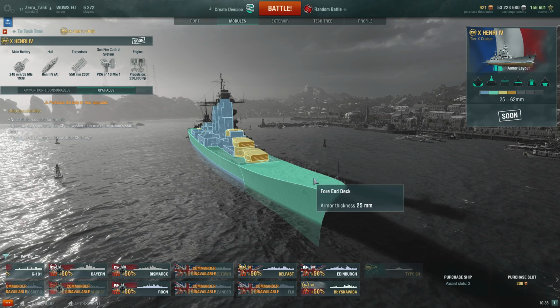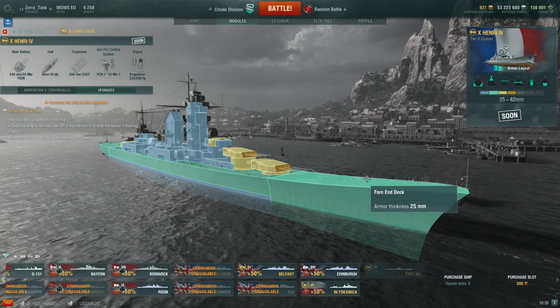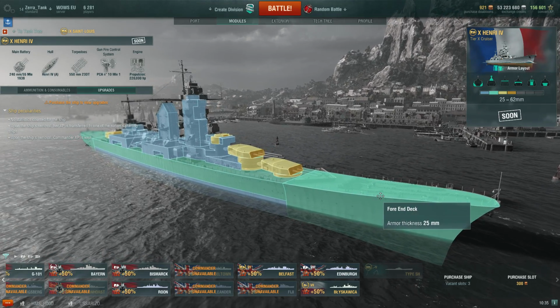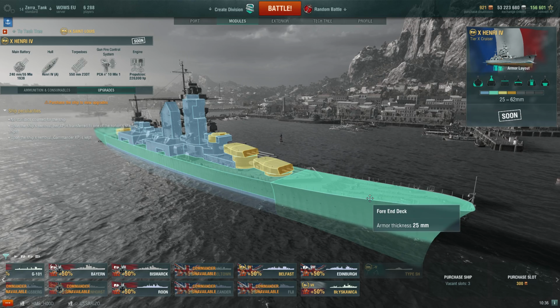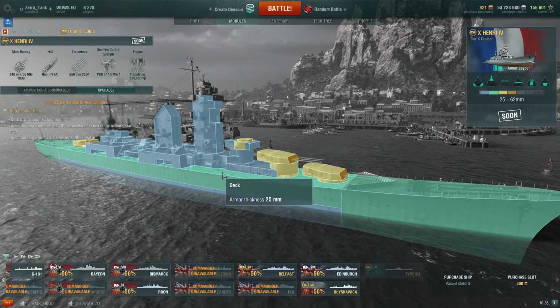Today we'll take a closer look at Henri IV, the tier 10 French cruiser. If you want to know how she acts in real battles and stuff like that, please take a closer look at FLAMU's YouTube. Now I would like to just very shortly talk about her deck armor, 25.